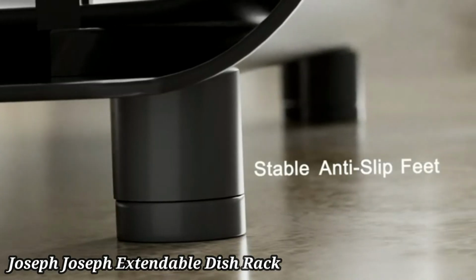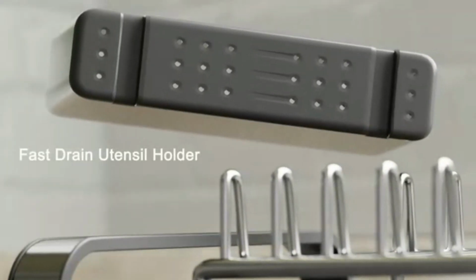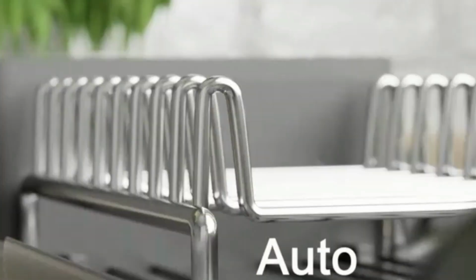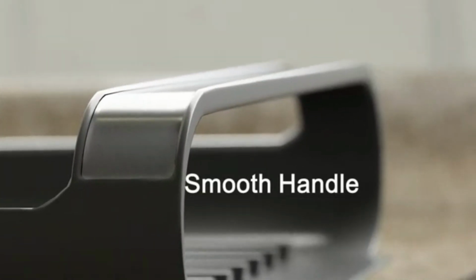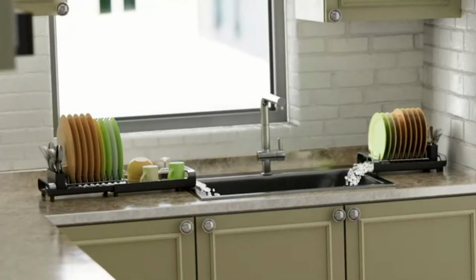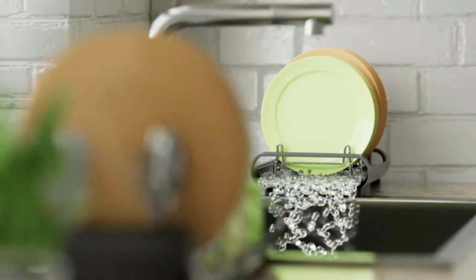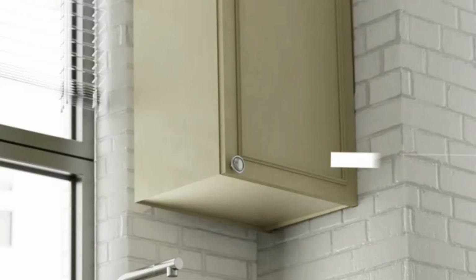The Joseph Extendable Dish Drying Rack is a thoughtfully designed kitchen accessory that effectively addresses the needs of modern households. Made from durable stainless steel and high-quality plastic, this drying rack guarantees longevity while maintaining a sleek contemporary look that complements various kitchen styles. With dimensions of 12.25 inches in depth, 14 inches in width, and 6.5 inches in height, its compact size allows for easy placement on countertops without occupying too much space.